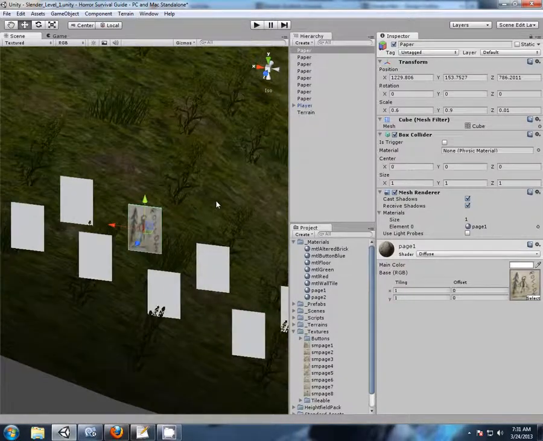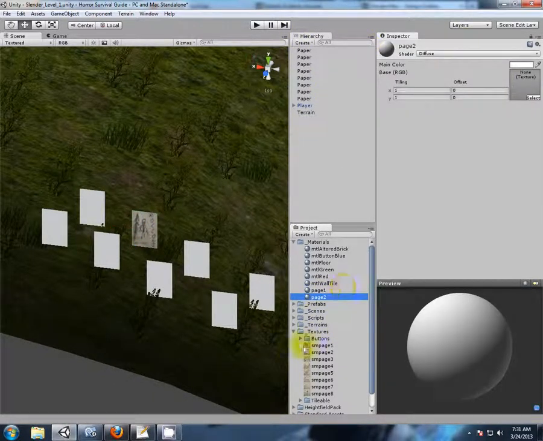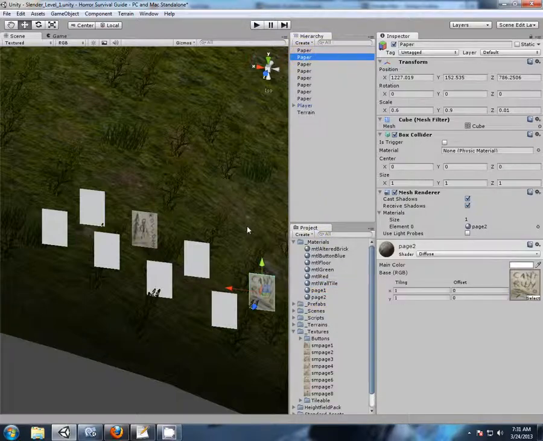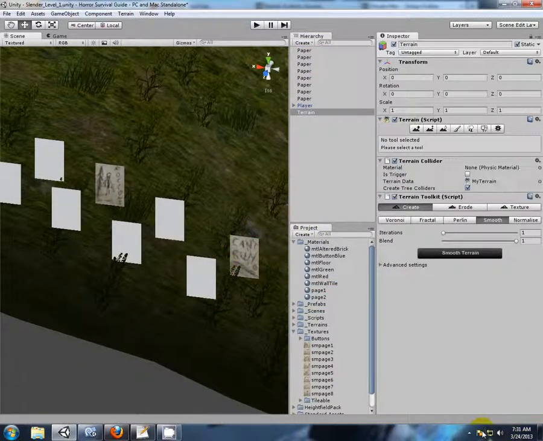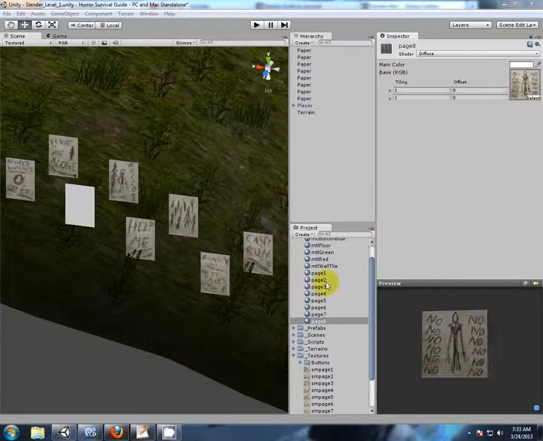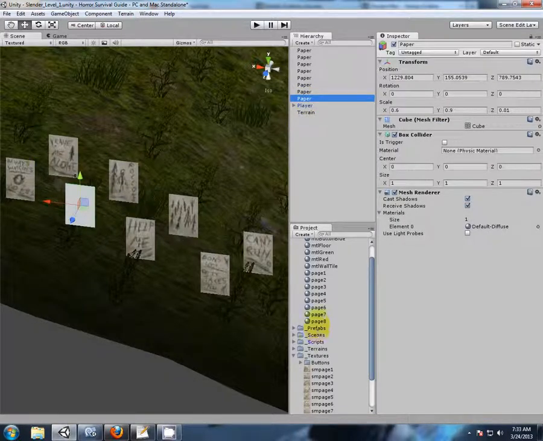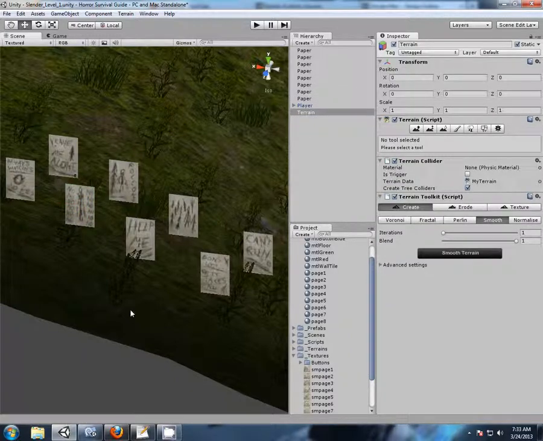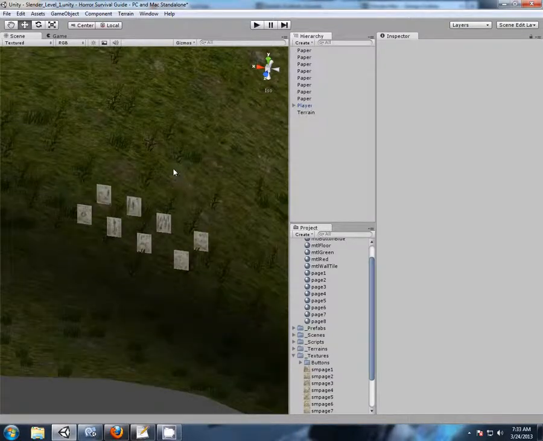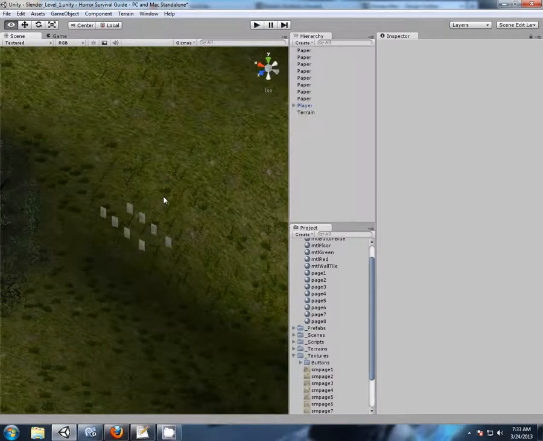Okay? So like I said, you're going to go through, you're going to create 8 materials. You're going to apply those textures to the material, and then you're going to put them onto each paper. So I'm just going to pause it here and finish all them up. So now we're all caught up. So there we have our 8 page materials, our 8 paper objects, and we've applied our materials to all our papers. There we have it. So that's pretty much all the setup done. Let's run around and make things happen.